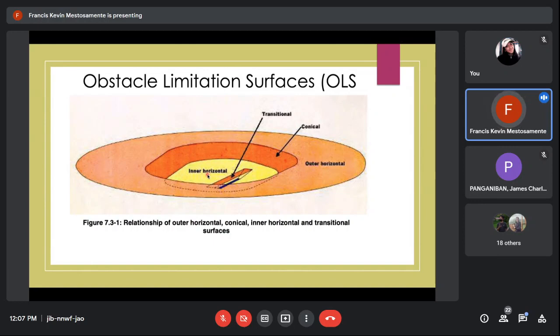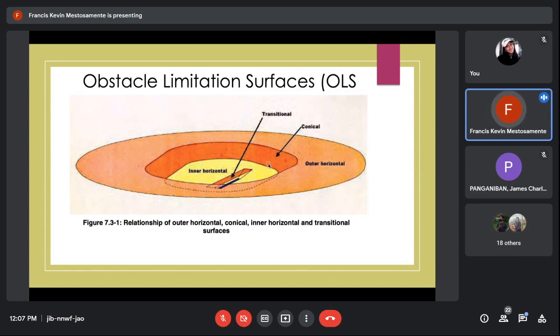Next part is yung inner horizontal. So ito yung unang palapad na surface ng OLS. It's the horizontal plane. So may specific height given from the reference elevation datum extending doon sa or connecting sa ating conical surface.